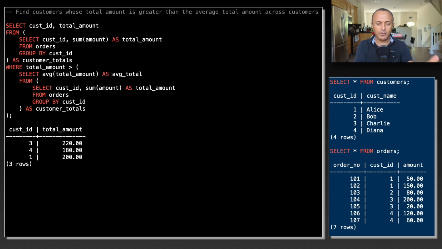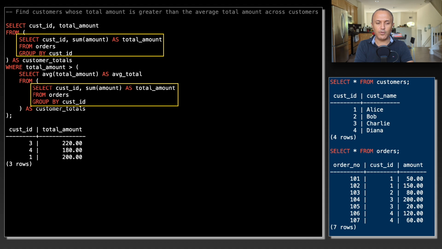That's a fact. Another thing to notice here in this particular query is that we also have some repetition. The parts that I marked with the yellow rectangles are exactly the same. This is basically the query that computes the totals, right? We used it once to get the average, and then we used it again to do the comparison at the end. So we have a repeated part, and if your database system is not smart enough, this means that this part is going to be executed twice to get the same result. Again, this is obviously not great for the query performance.